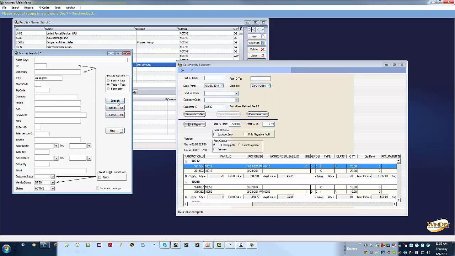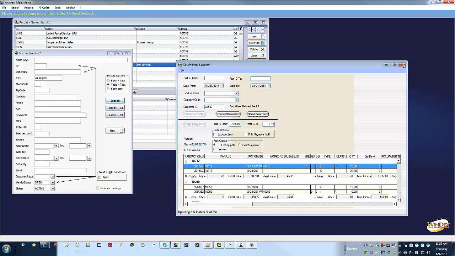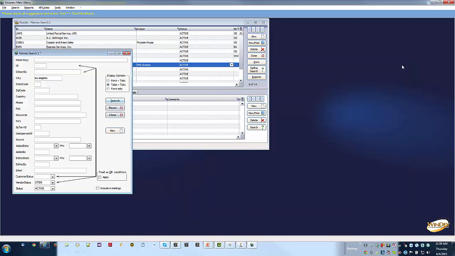Now it's complete, and it put that window on top of what I was doing. And it beeped, which you should have heard. And let's just show that if you're generating and you decide, oh, I don't want to do this right now, and you close it, it doesn't have a problem.